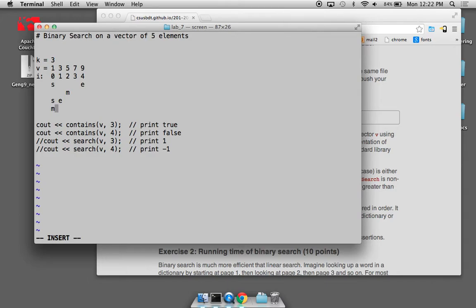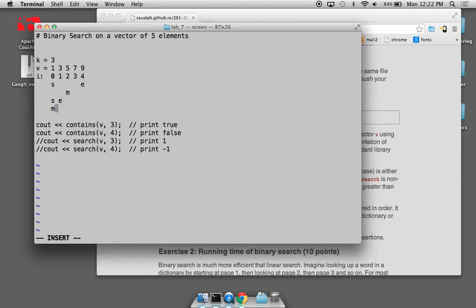So to compute the midpoint, you take the average of the two values. The average of position 0 and 1 is a half, and that truncates to 0. It's an integer division. We need an integer value. We can't handle a fraction because it's an index.